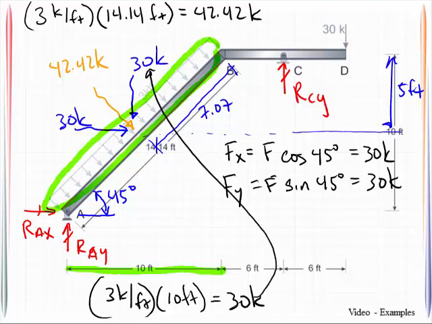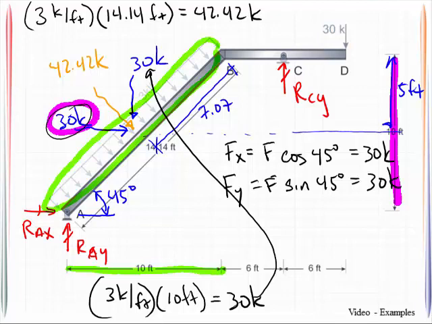And in a like fashion, I can get the horizontal component by looking at that vertical projection right there, which is 10 feet. So 3 times 10 will be 30, and so we can confirm that. That's just an alternate way to do those calculations. Doesn't have to be restricted to something that's 45 degrees. Just really, anytime you have horizontal and vertical dimensions, you can take that little shortcut to get your answers.